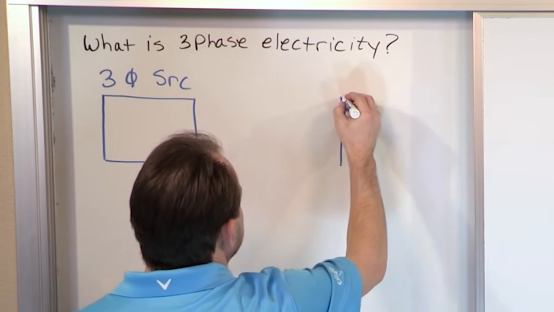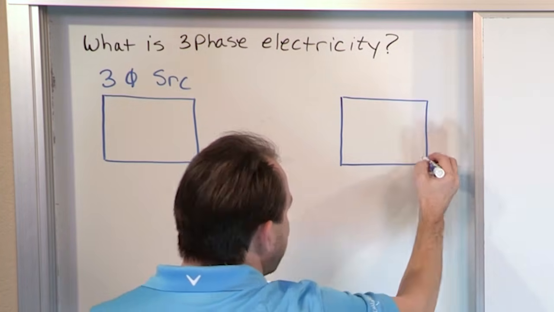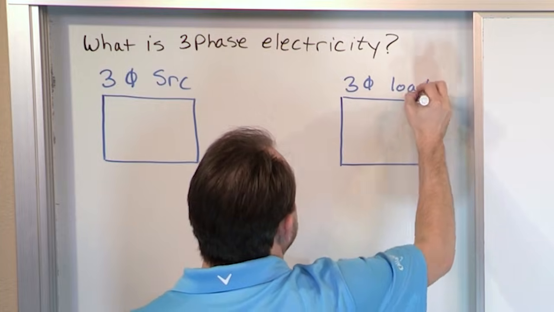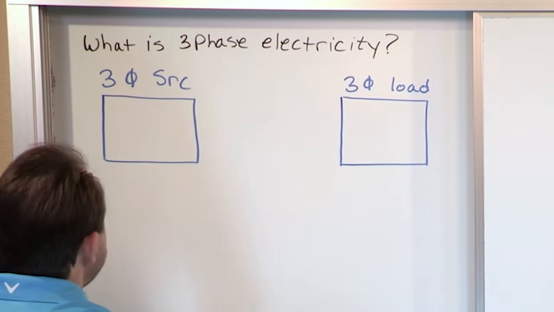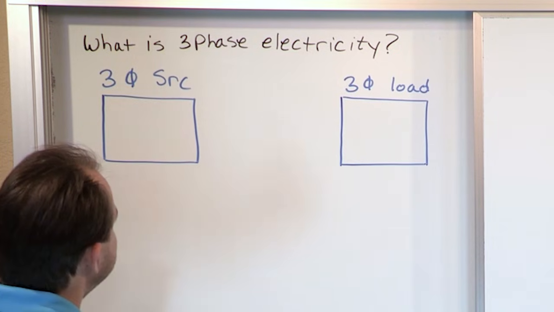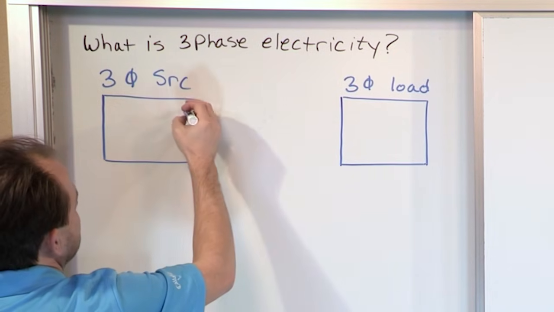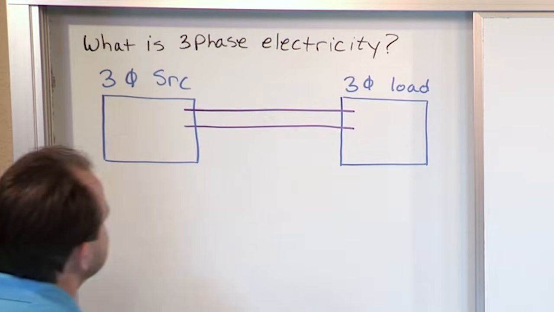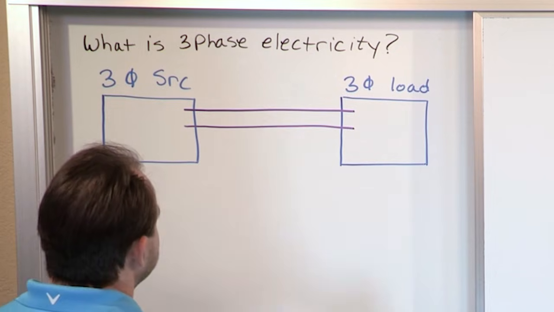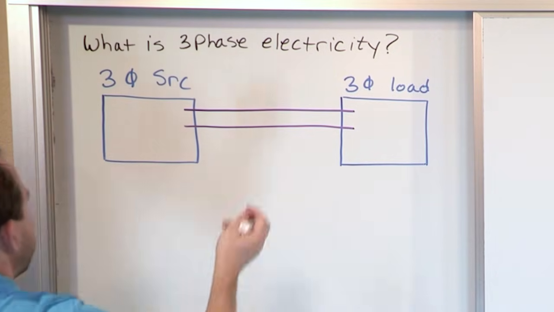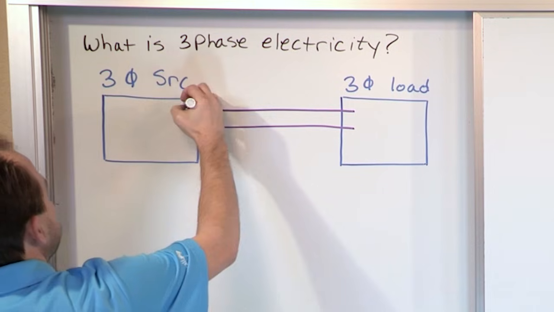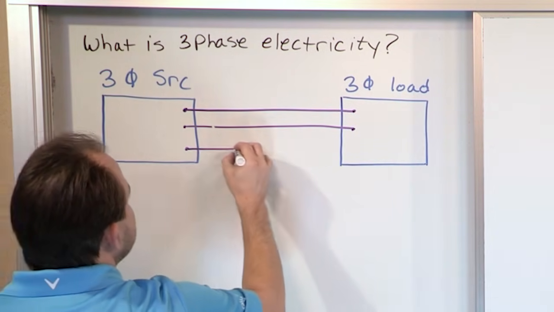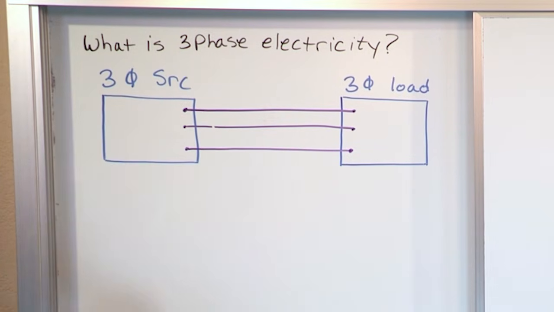And then you have a block over here, which we don't know what it is, but it's probably a motor, for instance. We've been talking about motors. So this is a three-phase load, right? Again, it could be a motor, it could be something else. And in the typical case, when we have a single phase, usually you'll have those two lines. We've talked about how AC works in the past. So current going in, going out, going in, going out. We've been talking about that for a long time. But in the three-phase case, you'll actually have another connection between them like this. So you'll actually have three sets of wires.